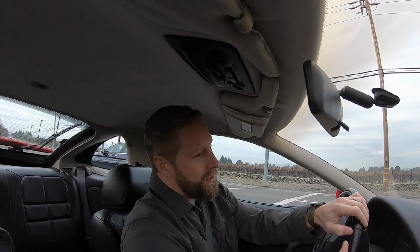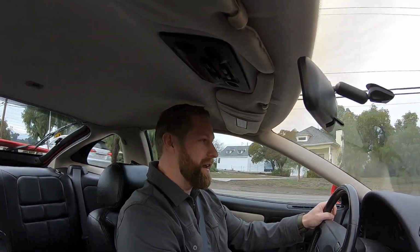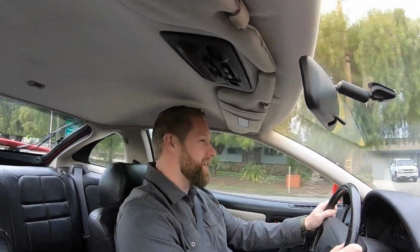Now, maintenance is huge on these performance-oriented cars. Just make sure you're doing all your maintenance. Time the water pump. If you have an issue, take care of it, you know? And there's wear items. You're going to have to replace regular wear items. Nothing different there. But as far as the 3000 GT VR4 and the Dodge Stealth being exceptionally hard to maintain, nah, I'm not buying it.